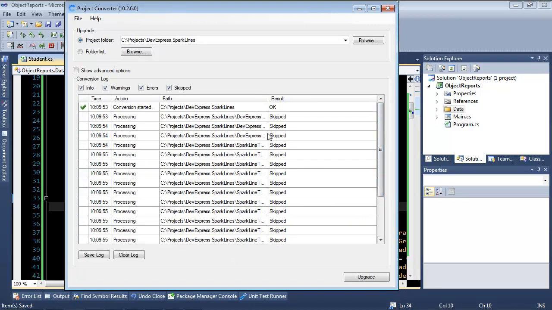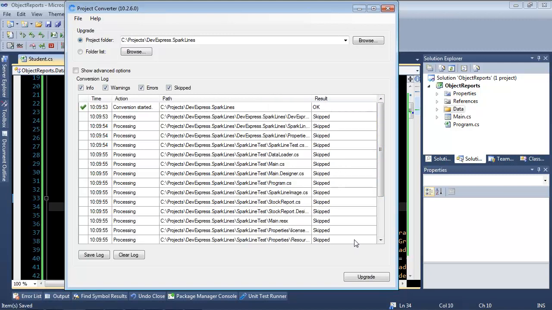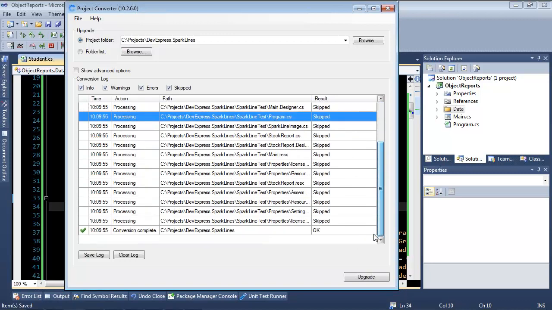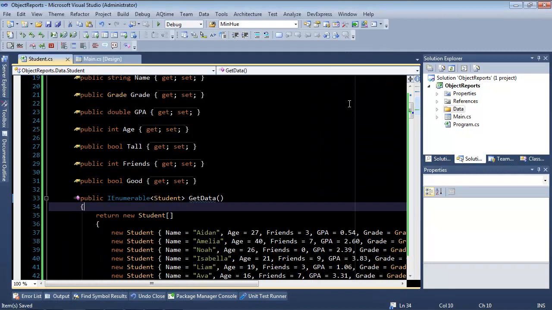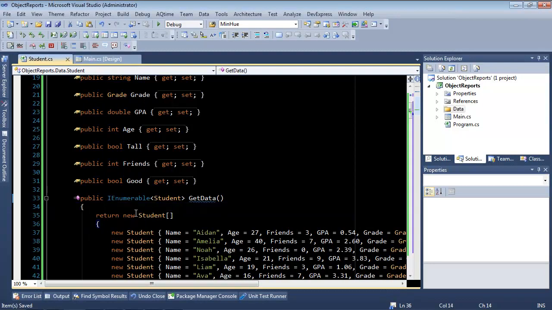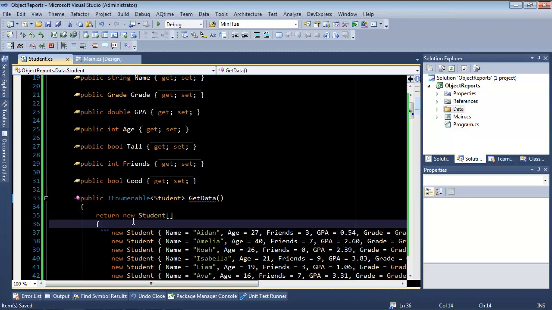Notice that it processed these things, but because I did not have anything to upgrade, it just said, you know what, I can skip it. And it takes your proj files and fixes them so that it's pointing to the right stuff. And that's really all you should have to do. If there's ever a breaking change, though, make sure you look at the breaking changes. If this project upgrade does not work using that tool, then you can go ahead and see what the breaking changes were.